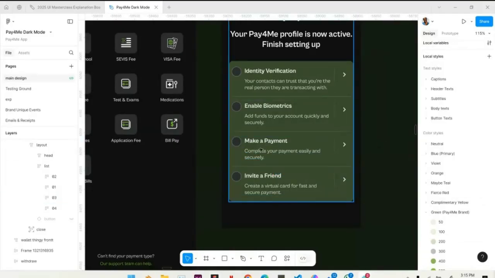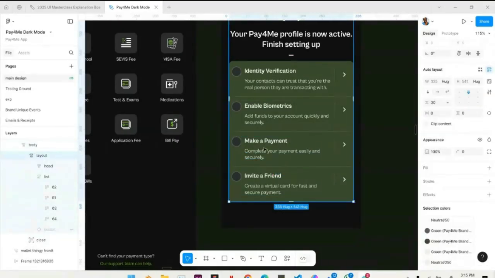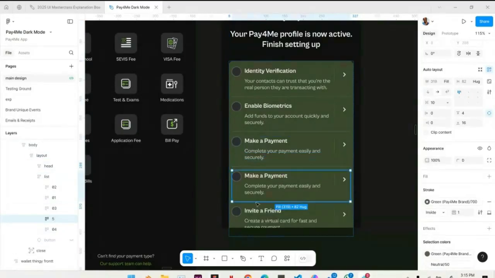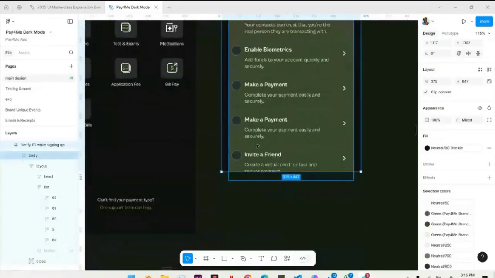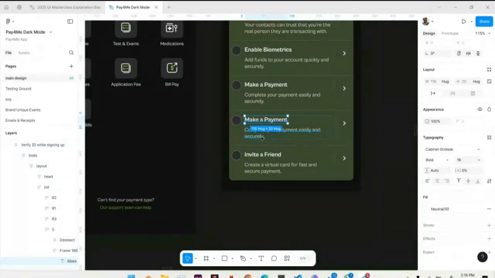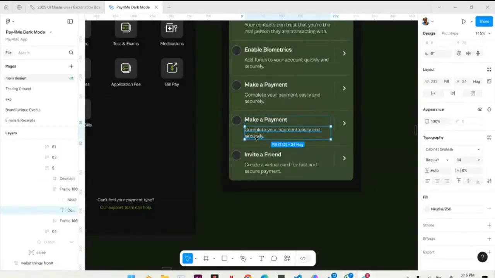Whenever marketing comes and says, we don't want to do this anymore, I can come hide it. Or they say they want to add a new thing. I'll come in here, I'll press Ctrl D to duplicate, it will extend it. I'll extend a little bit more. And then it has accepted that. And I'll change the text here. And I'm done. Rather than me having to create everything again and then add it inside and shift one thing to the left or to the right, it becomes easy. Modern techniques is what you guys will learn in this class.